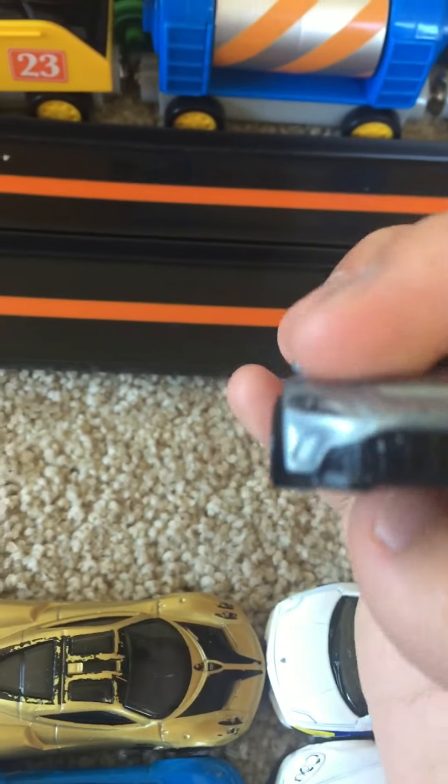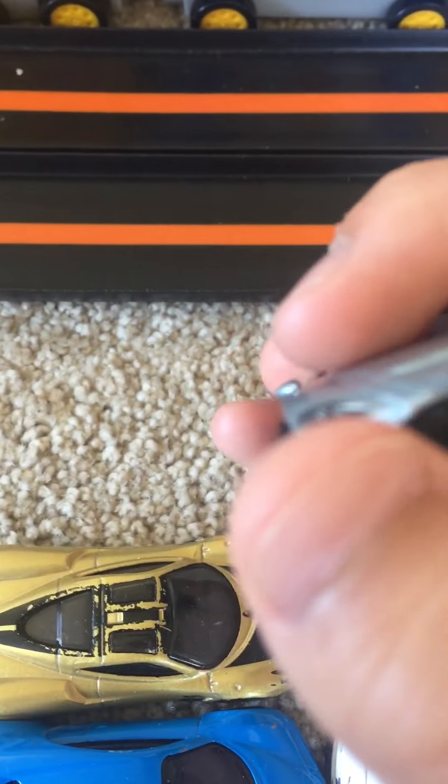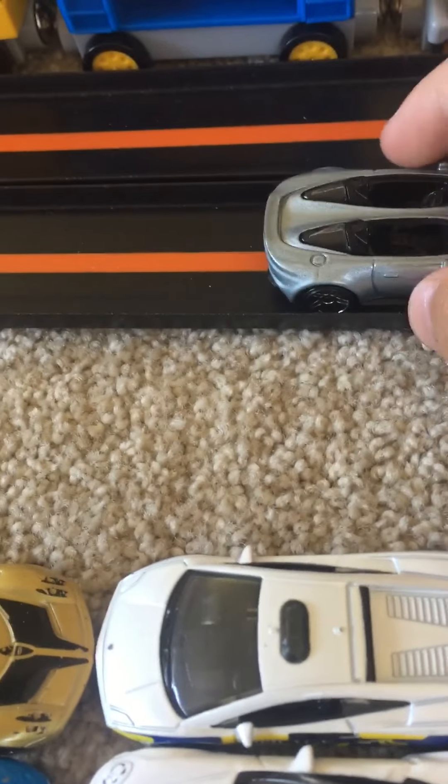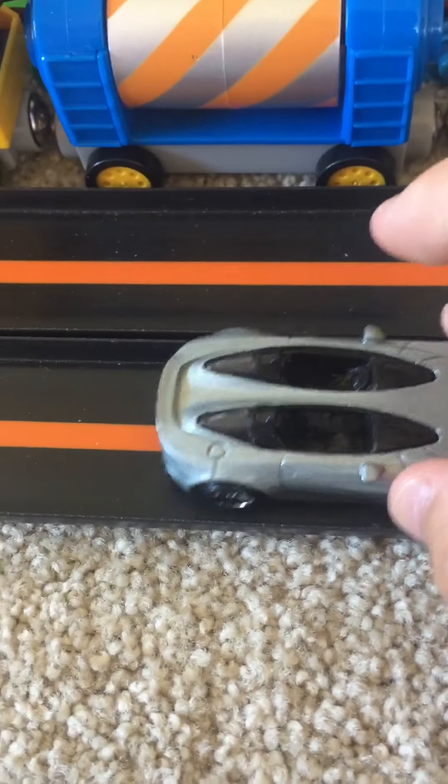The back has a license plate supposedly saying V12 Speedster. There's supposed to be the Aston Martin logo, and there are still lights and that big grill. I just turned it upside down — also got some side mirrors, and the steering wheel is here. Overall, it's a pretty good car.